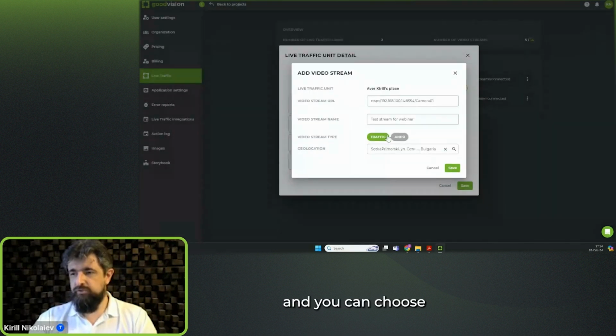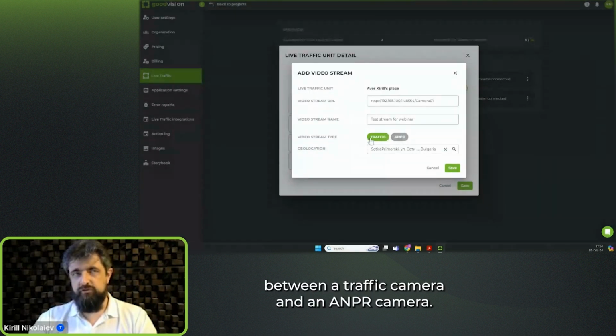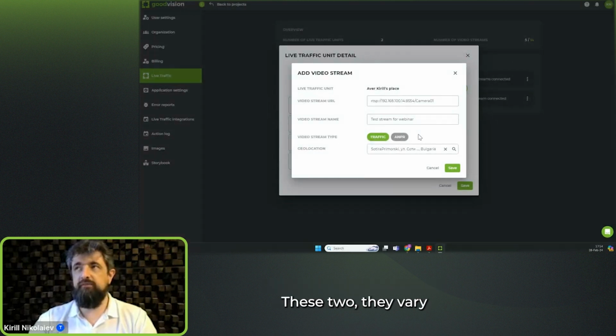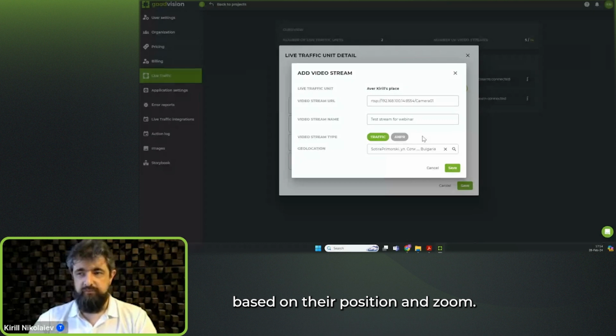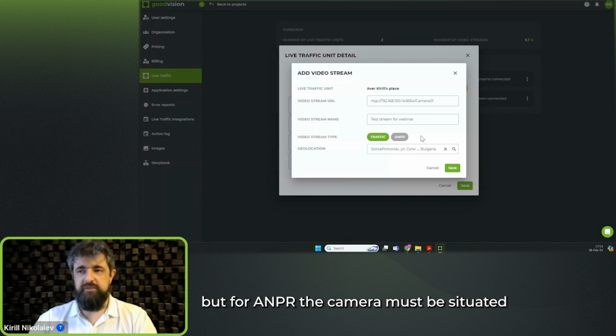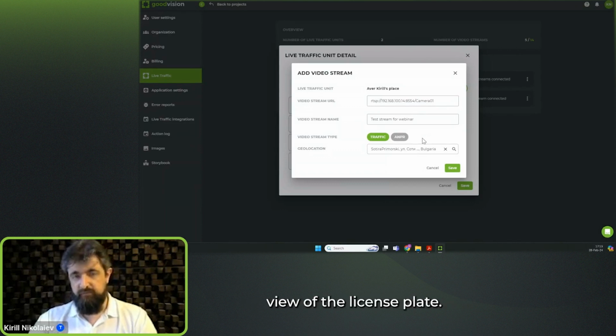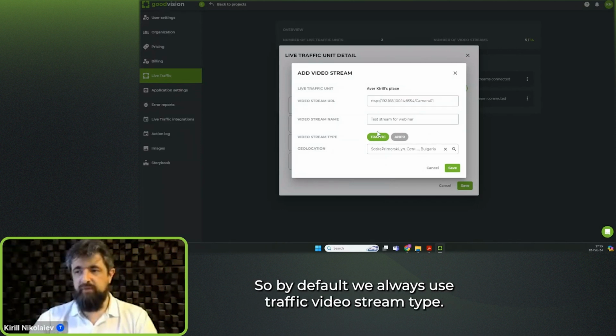And you can choose between traffic camera and ANPR camera. These 2 vary based on their position and zoom. We do have ANPR, but for ANPR, the camera must be situated as low as possible to have a clear view of the license plate. So by default, we always use the traffic video stream type.